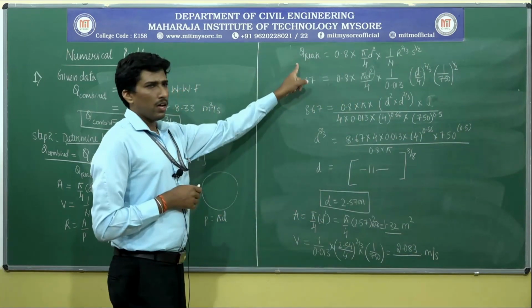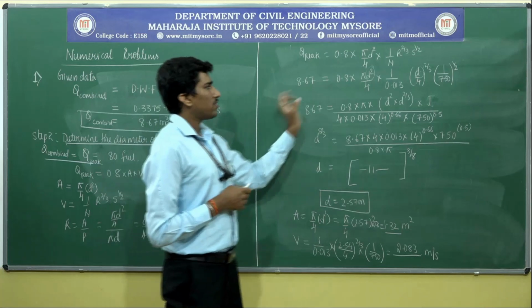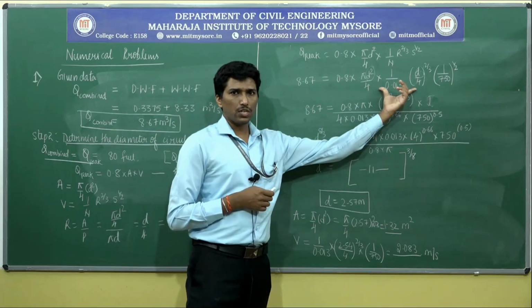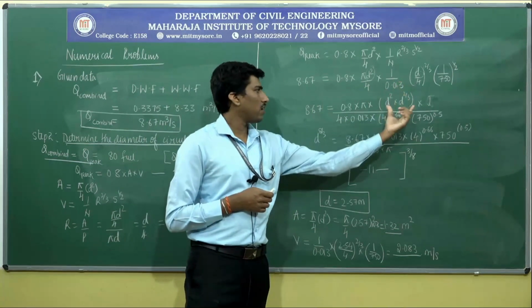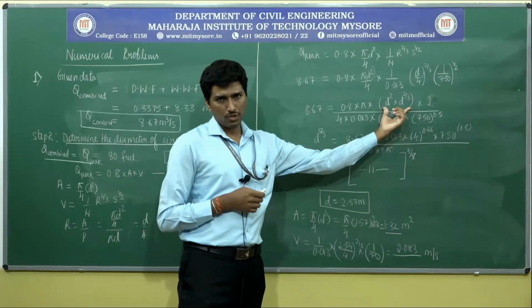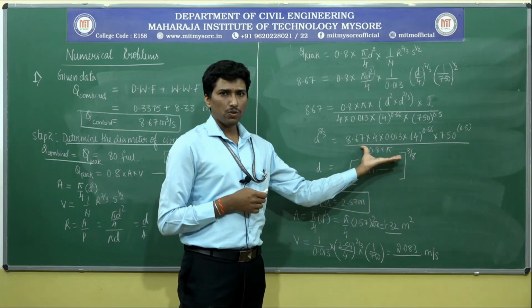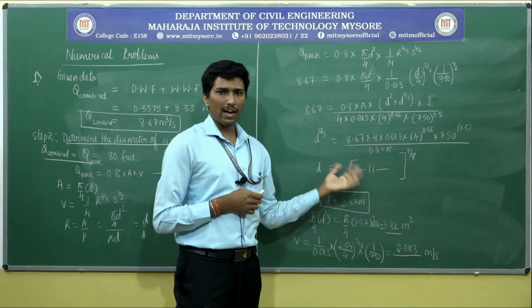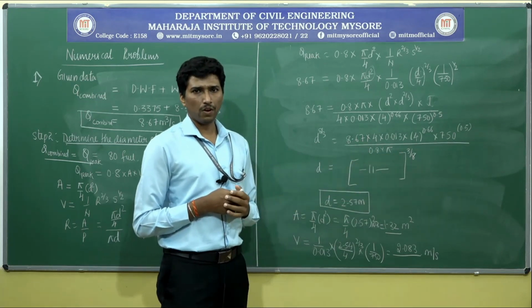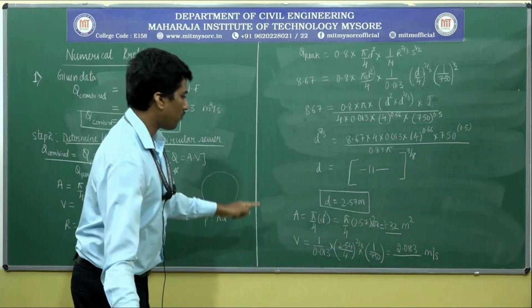Before moving on, you need to see that whenever this kind of equation arises to determine the unknown D, carefully go for the substitution, take it onto the LHS side, and whatever the known terms, take them onto the RHS side and get the equation. Okay, I think it is clear for you people.